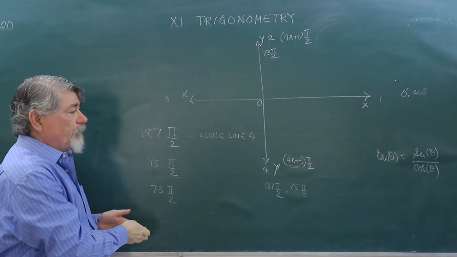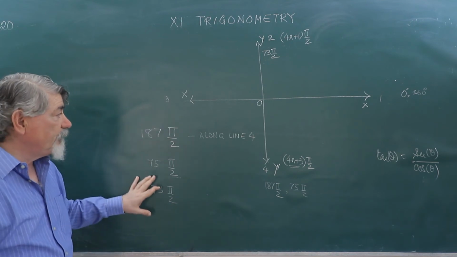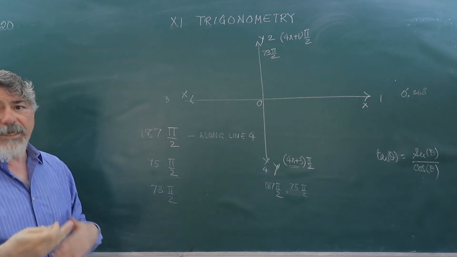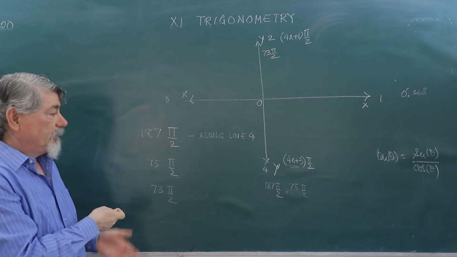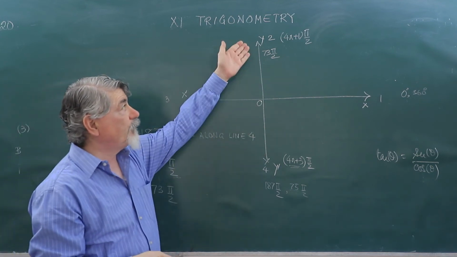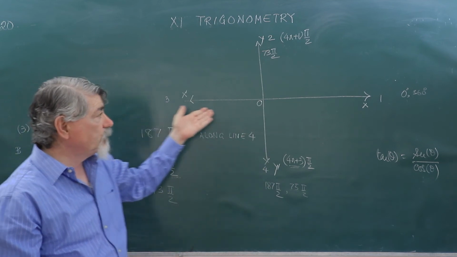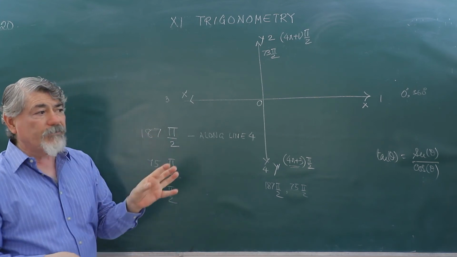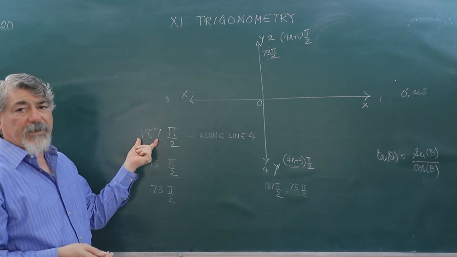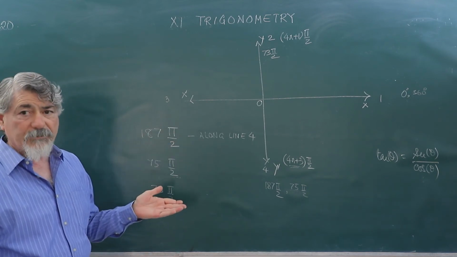It is a very useful method for calculating where a particular value will fall, and then you will be able to calculate the value of that. It is very important to see whether it will fall along line 2 or line 4. It's very simple to calculate, and the method is that you divide the coefficient of pi by 2 by 4 and see what the remainder is.